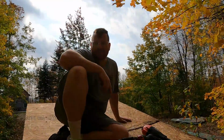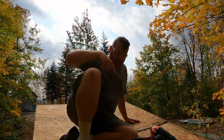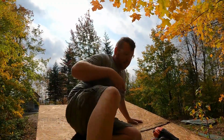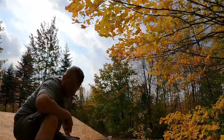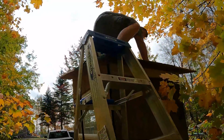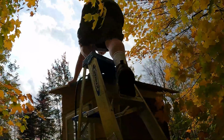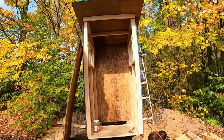I'm gonna leave you up here. This isn't even very safe because all that's supporting this is one little 2x4 in the middle, so I'm getting off of here. If they can hold me like this and I don't die, then we're doing okay. So I think we're good then. Hold that ladder please while I get on here. Next up is the seat. Are we just using plywood and 2x4s?